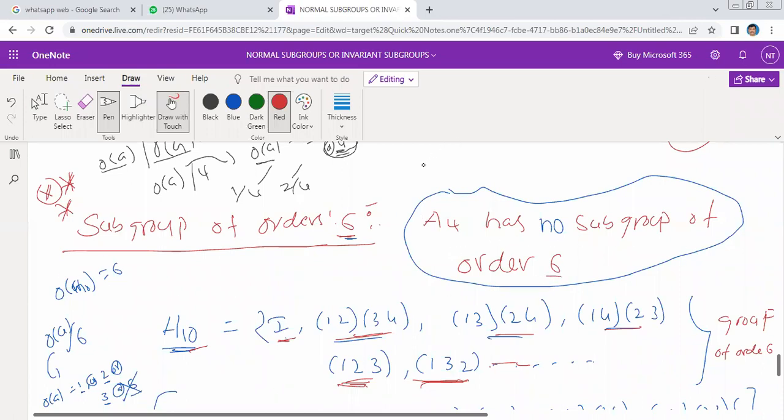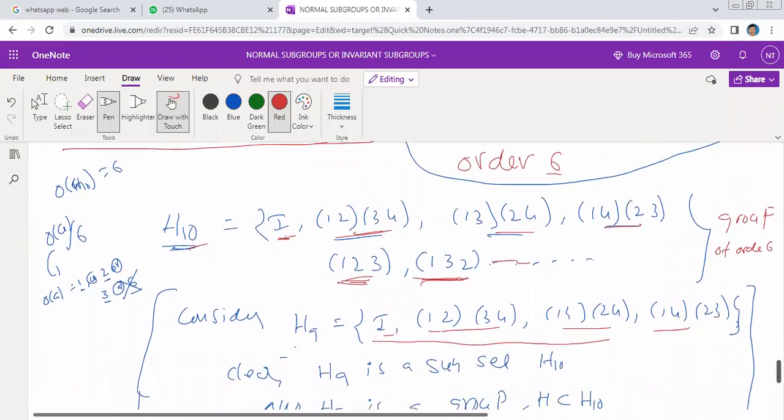అందుకోసం మీకు ఎగ్జాంపుల్ ఇచ్చాము, అక్కడ 6 divides 12 అంటాం లెగ్రాంజ్ థియరంలో. 6 divides 12 కరెక్టే కదా, కానీ ఆల్టర్నేటింగ్ గ్రూప్ A4 has no subgroup of order 6. ఇది మీకు చాలా ఇంపార్టెంట్ సార్. నో సబ్ గ్రూప్ ఆఫ్ ఆర్డర్ 6 అంటే ఇక్కడ H10 కూడా సబ్ గ్రూప్ కాకూడదు కదా సార్? గ్రూప్ కాకూడదు అసలు.